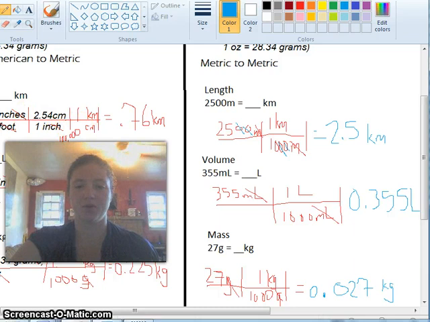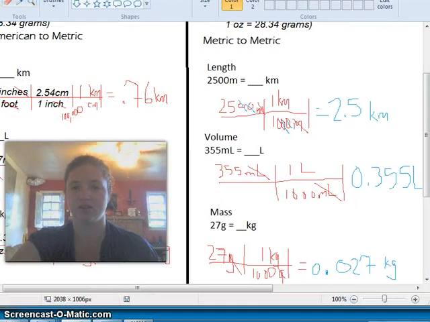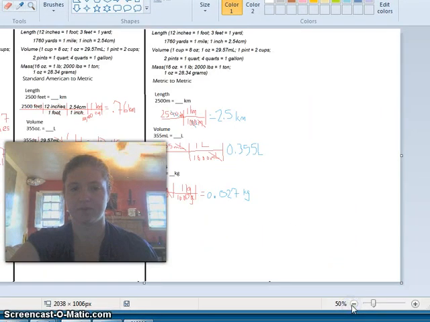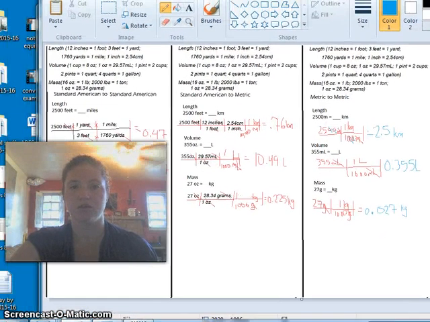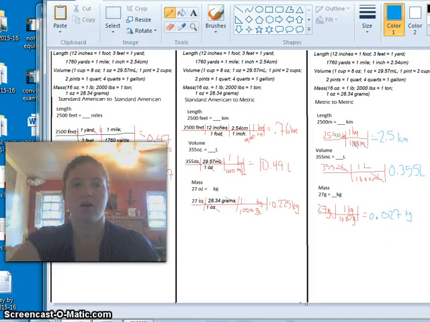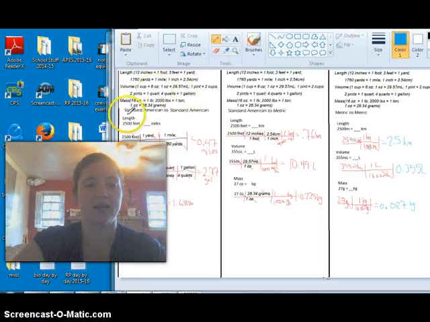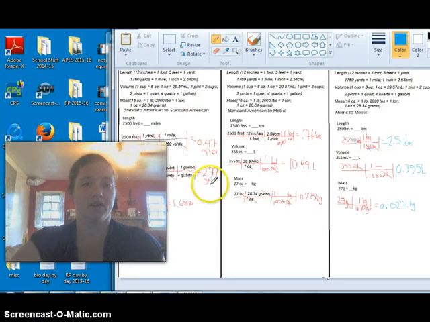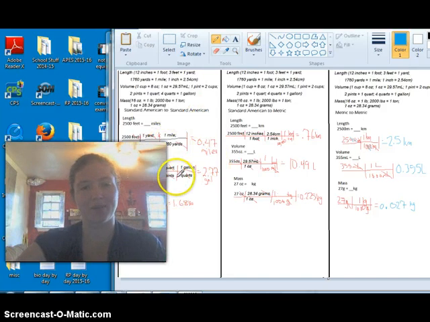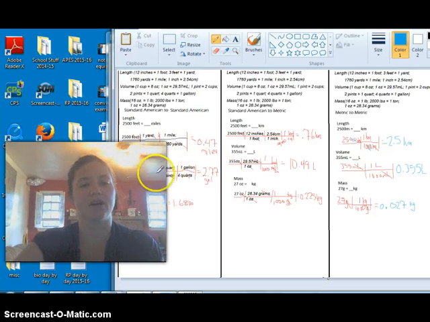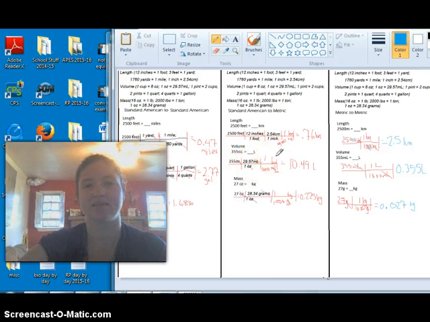So, as we went through all of these conversions, we did go through standard American to standard American here. For a lot of these conversions, we had to use the ladder method. We always have a lot of funky numbers here, not ones that you can do immediately in your head. Standard American to metric, same thing, except this time we also end up with some decimals, because standard American often has funky numbers. It doesn't go in evenly, so we end up with some decimals here.